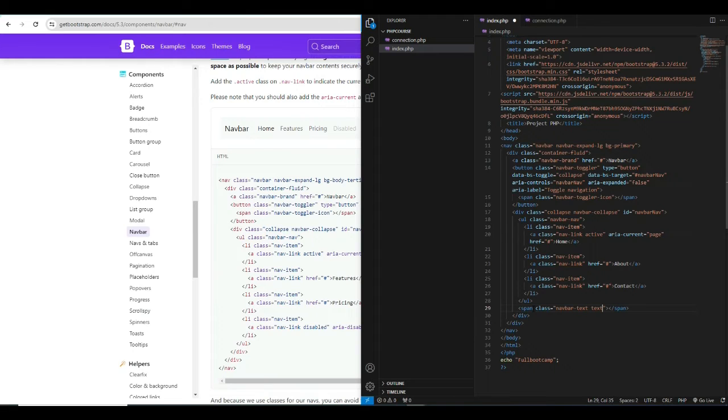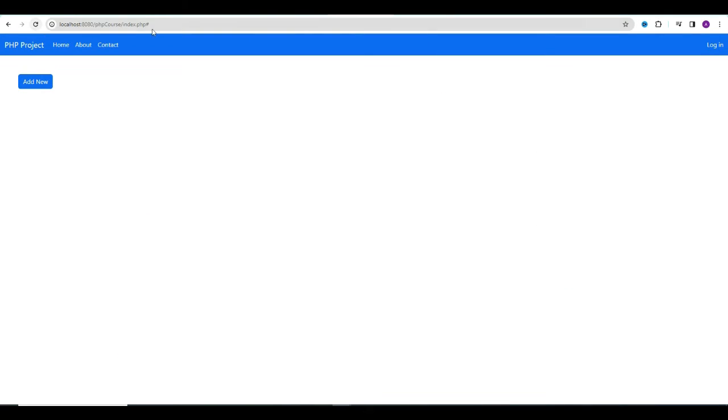Then we can make the text white, and we might have to change this. If we go back to the index, let's refresh this.